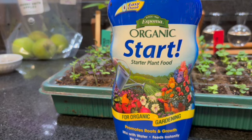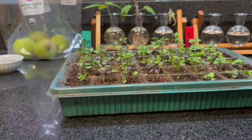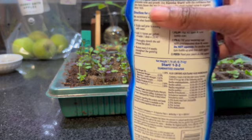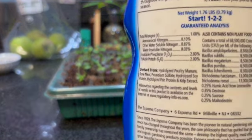I use this quite a lot, but what I do is I dilute it, and I will feed my seedlings this. If we look on the back, it's an organic fertilizer. It's 1-2-2, meaning the nitrogen, the, let me get it right, y'all, the phosphorus and the potassium. So it's very light, and it also has other nutrients in here as well.